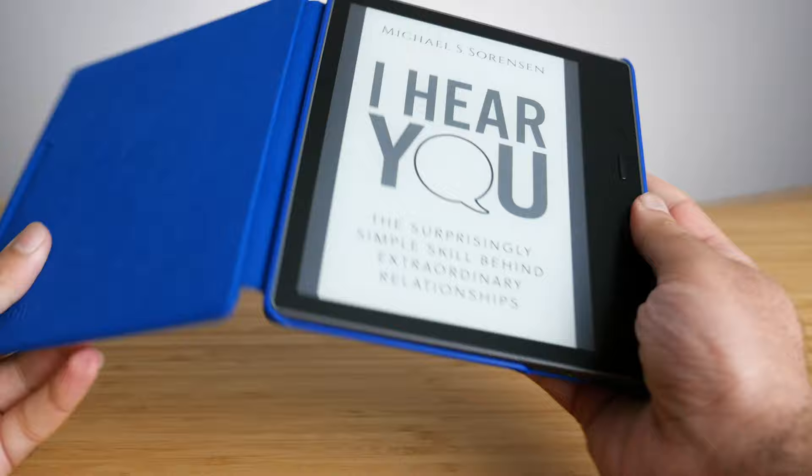The case is made from a fabric material that's water resistant, which is very helpful if you're reading by a pool, in the tub, or at the beach. The biggest difference from the third-party case is there's no flippy part — it's just a solid cover. I do miss being able to fold it open like a book, but at the end of the day it really isn't a big deal. It actually feels much more solid and durable because it's just one giant flap.